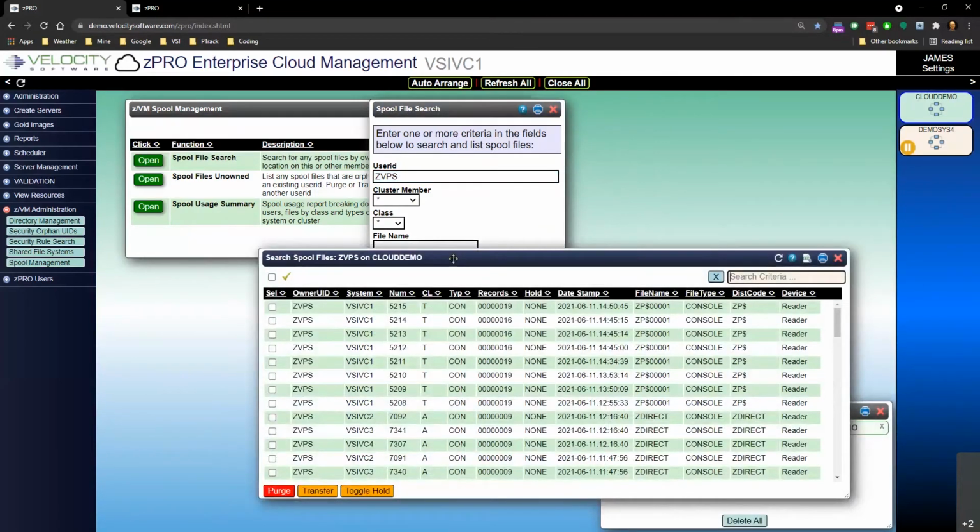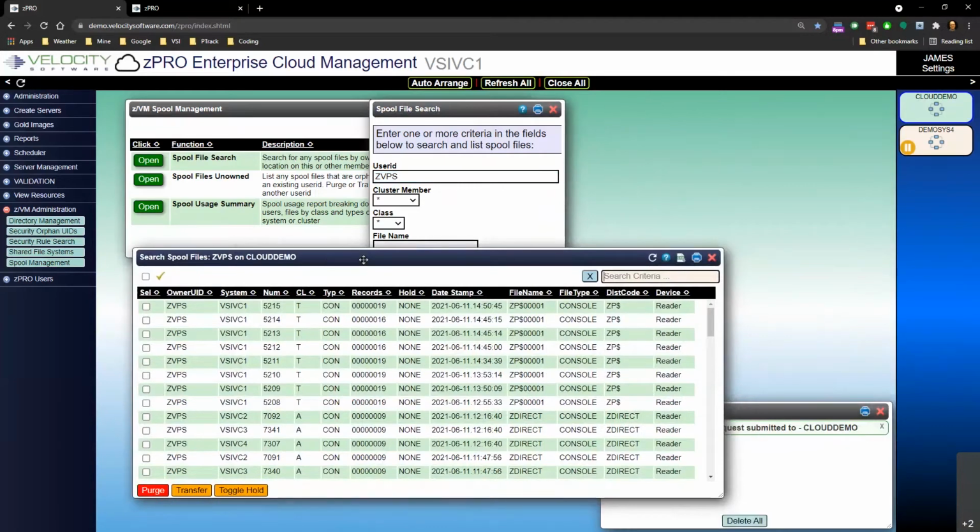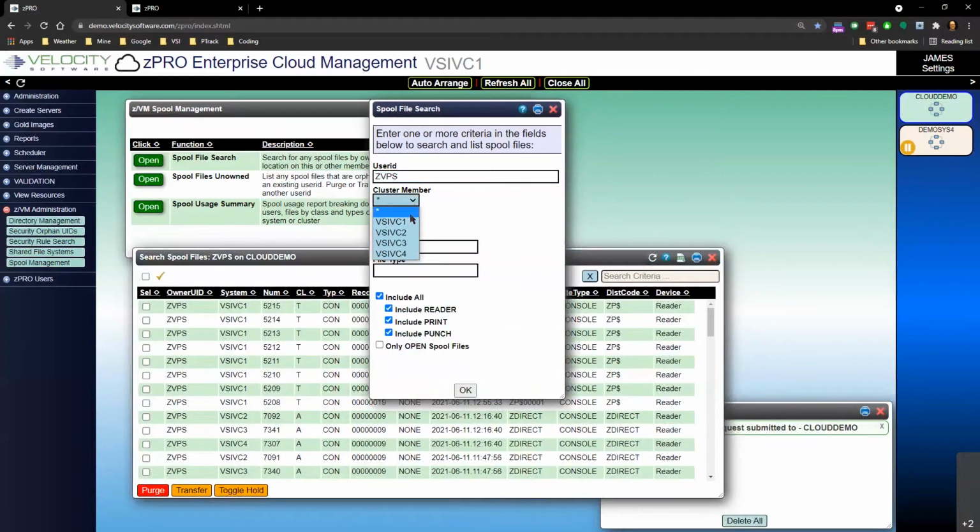This environment does have to be a four-member cluster, or certainly, obviously, you can see all of the spool files from all the members of the cluster, which we can quantify in the search display. So I saw a question fly by from Artie about searching on something. We're getting to that. That's coming up.